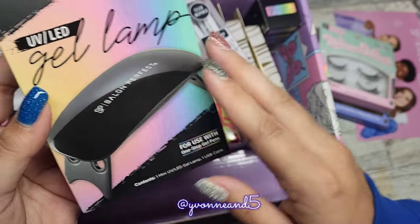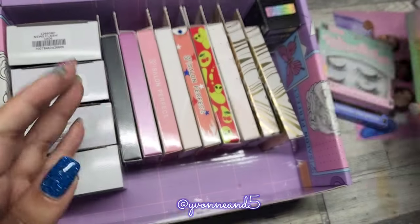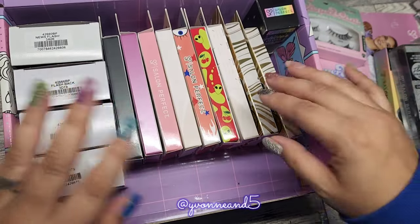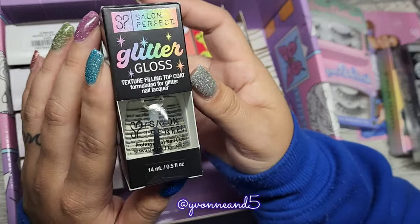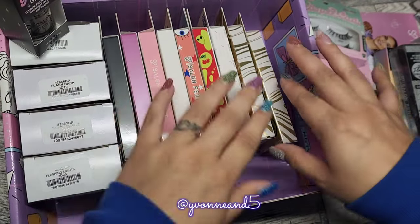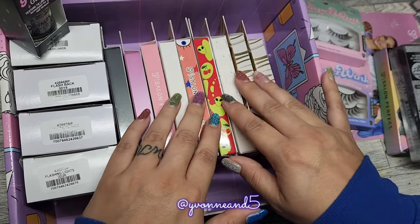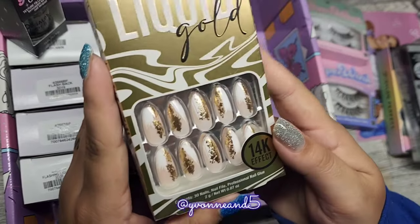You just plug it in. That is super, super cute and that's going to be very helpful and perfect. You can just put it in a little purse too — especially if you like to go places. This is that top coat I'm talking about. Oh my gosh, I'll explain it to you, it is amazing. So, they also have press-on nails, which are so much fun. My daughters love to use them — my younger daughters. So they sent some.